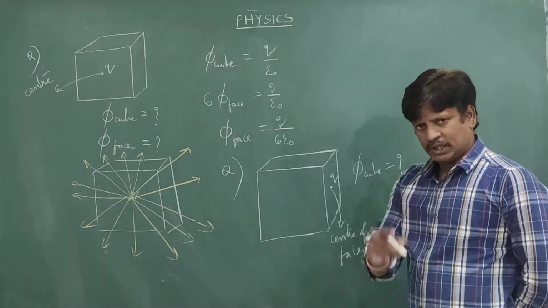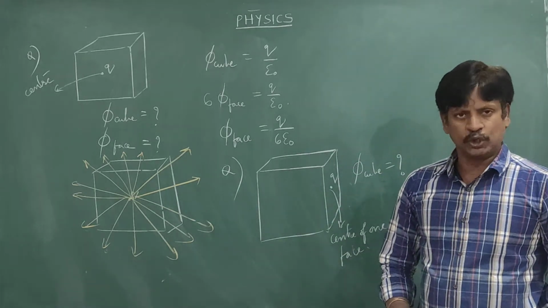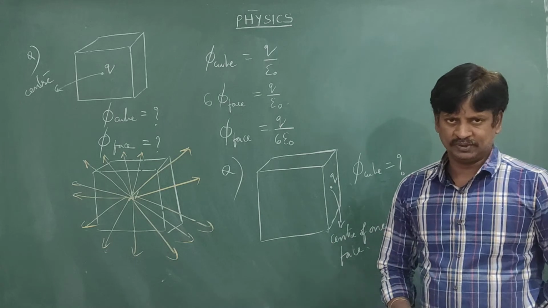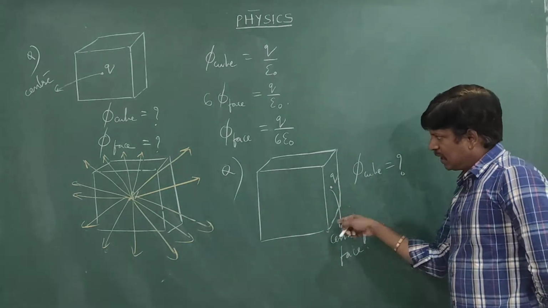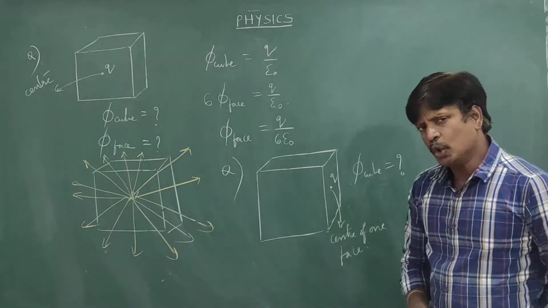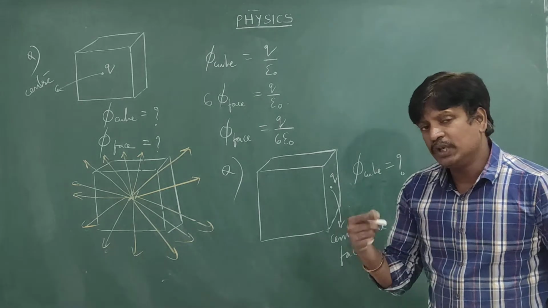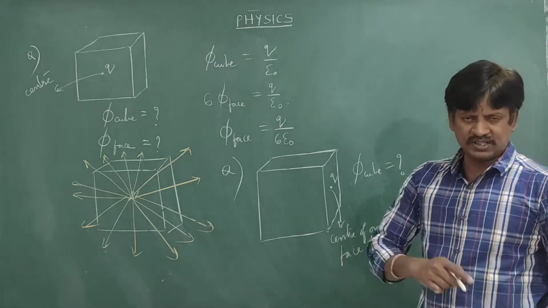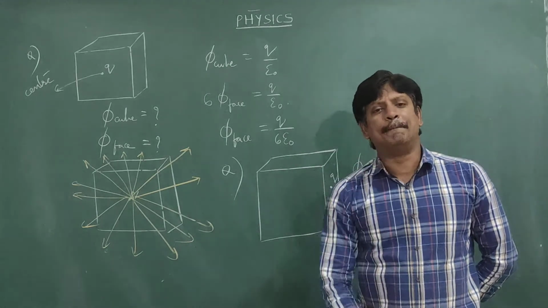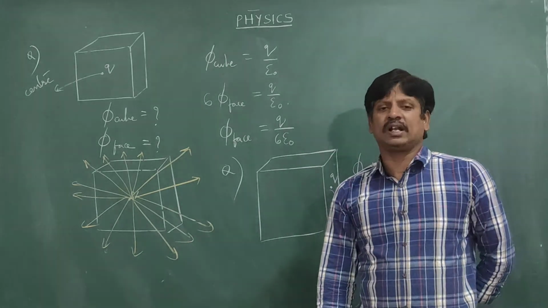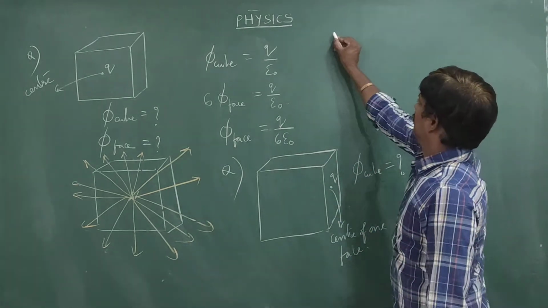Right? Now, you want to find out flux. We need a closed surface. But the charge is on the surface, so the surface is not closed. The charge is not inside the closed surface. That means we need to imagine a Gaussian surface. I told you, Gaussian surface, it is always better to imagine a symmetrical surface. Then, what type of symmetrical surface can you imagine?